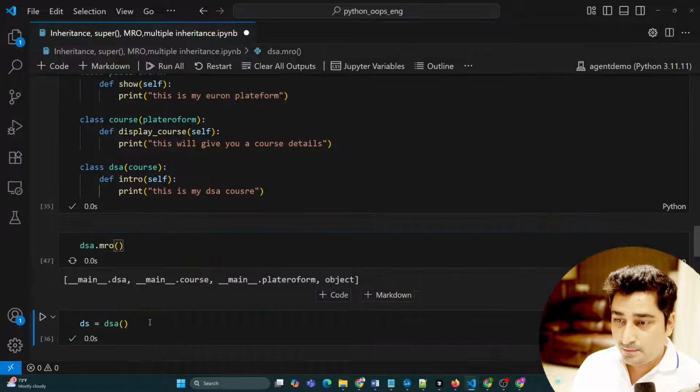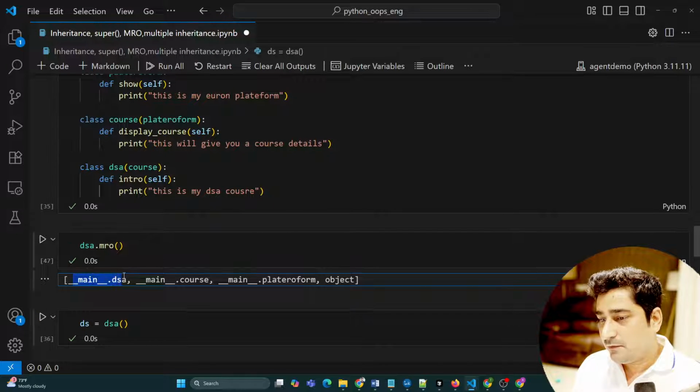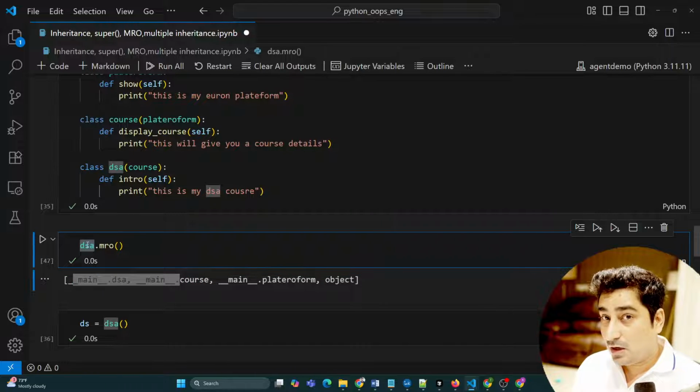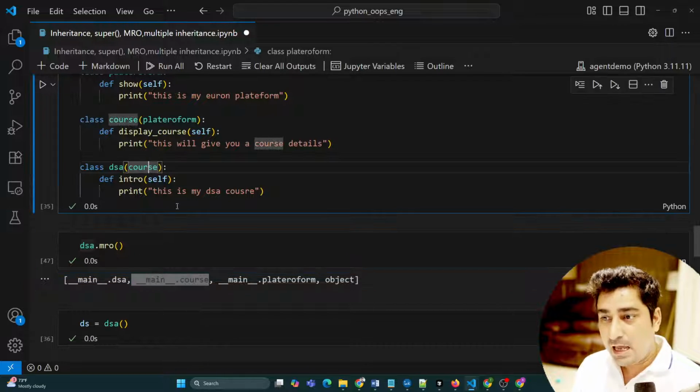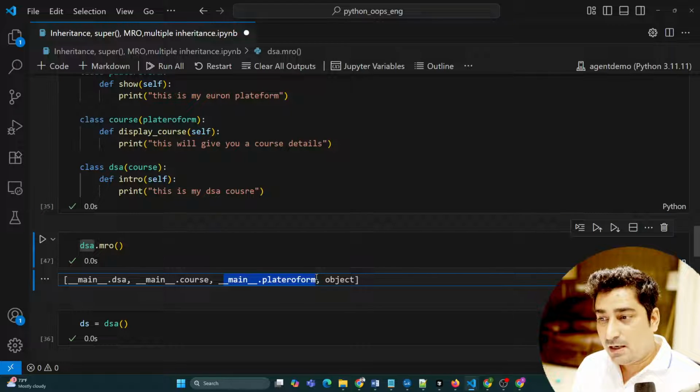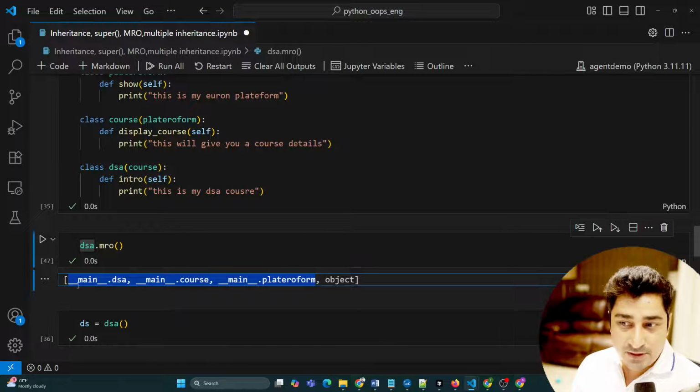Now it says which one will be given first priority. If I'm calling a DSA class, first priority will be given to the DSA class itself. Second priority is given to the course class, and third priority will be given to the platform class. So this is technically the order it prints.